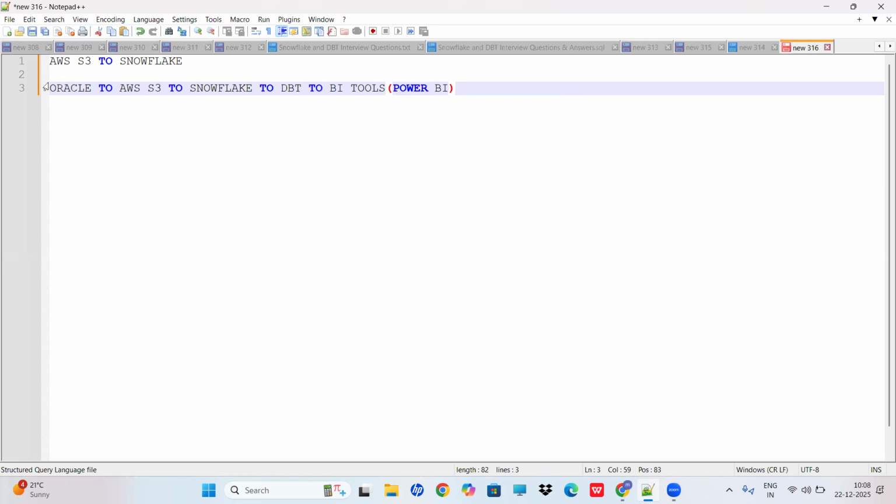So ETL tools will push data into the S3 bucket. After that, our process starts as a Snowflake developer. The data are like CSV files or JSON files, and we need to load those data into Snowflake. Then we need to connect with DBT. After doing the transformation, we will connect with BI tools. So our work is loading data from S3 to Snowflake, connecting with DBT, then doing some transformation. This is our process. In between, we need to know what to do.